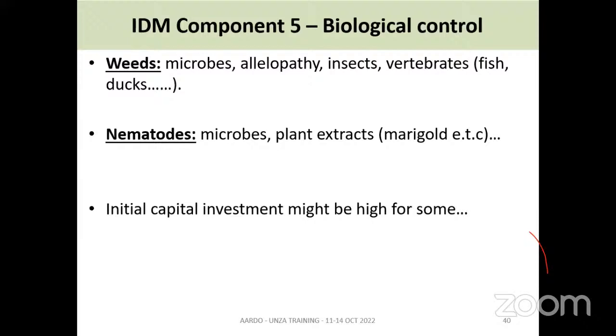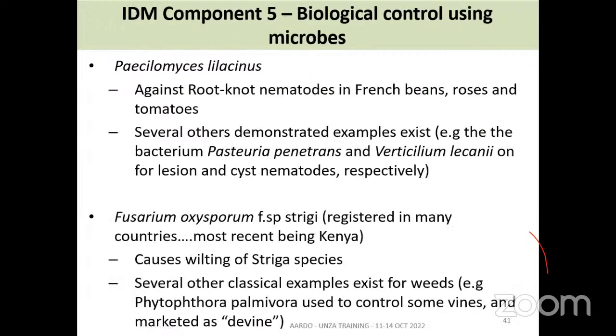Of course, the preparation, the identification. So you could either import these natural enemies from overseas, or you could do your bioprospecting to try and look for those that are adapted to your country for introduction. But of course, in the beginning, it might require some capital outlay. But once these systems establish, you may find that from season to season you will have some of these microbes, or your insects, beginning to establish.